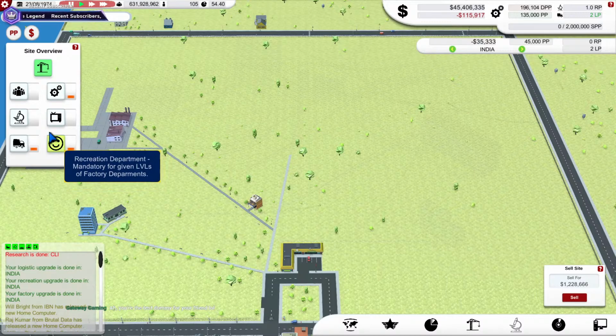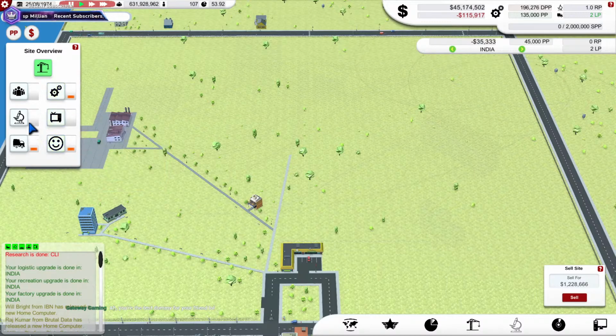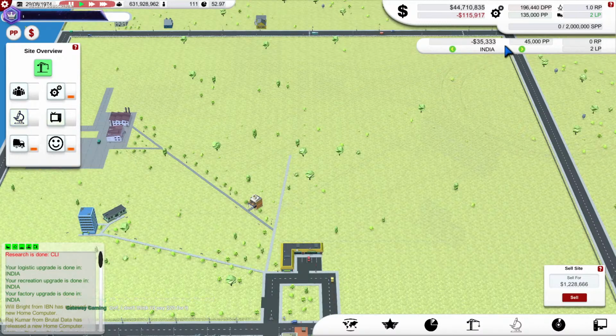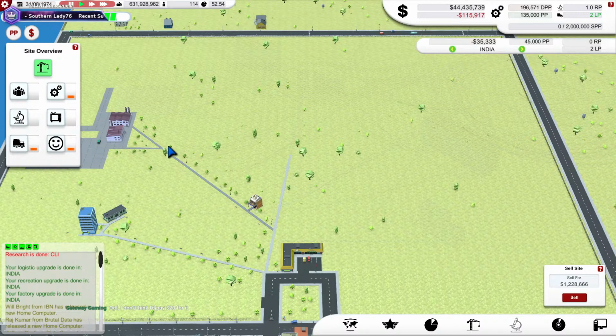Okay, our entertainment's not done yet. Factory's not done yet. We're not going to do research here. Now, research is best done in a rich country. Laboratories give you research points to invest in new technology, and rich countries are cheaper for them. So what we'll do, same as New Zealand is the rich country, we'll have our research lab here, and we'll have our main manufacturing hub in India.